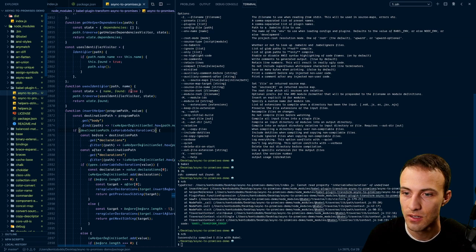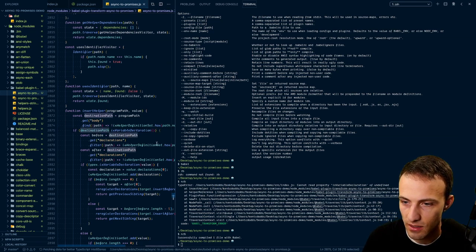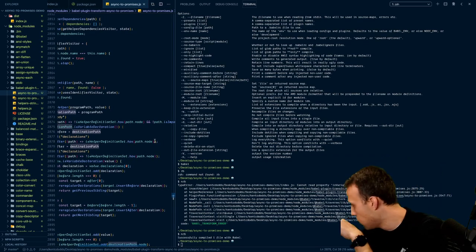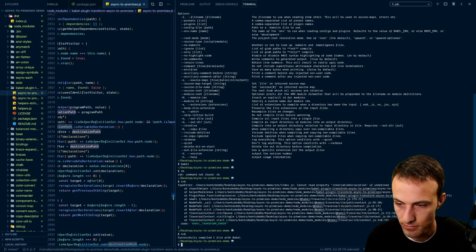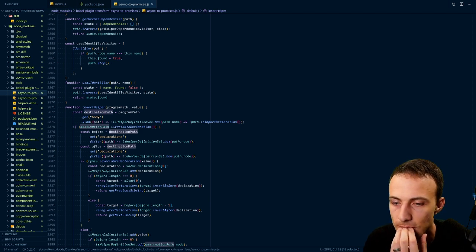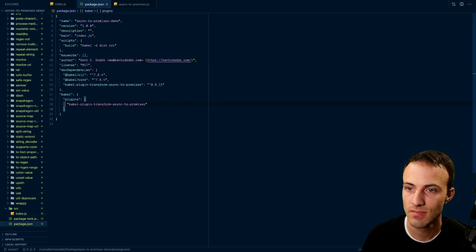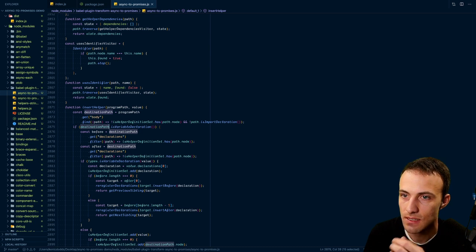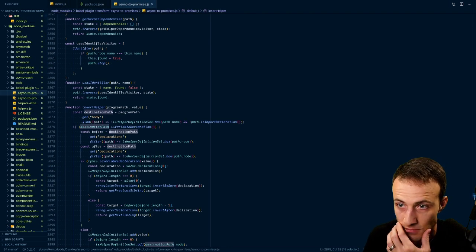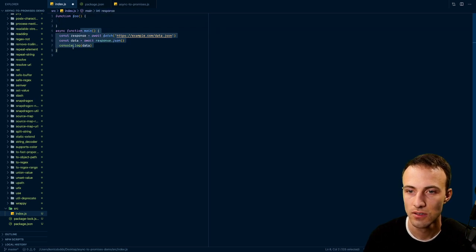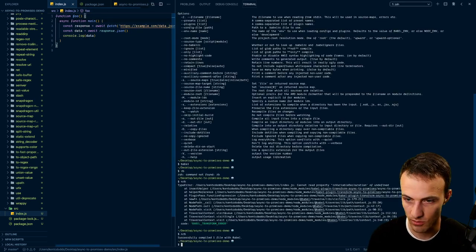Option click. There we go. Destination path. Program path. Get body. Find. I wonder if I just remove async from. Nope, that won't work. Gotta be async. What if I just do this function? Whoops. Foo. We gotta figure out why that's not working before I recommend it to people.